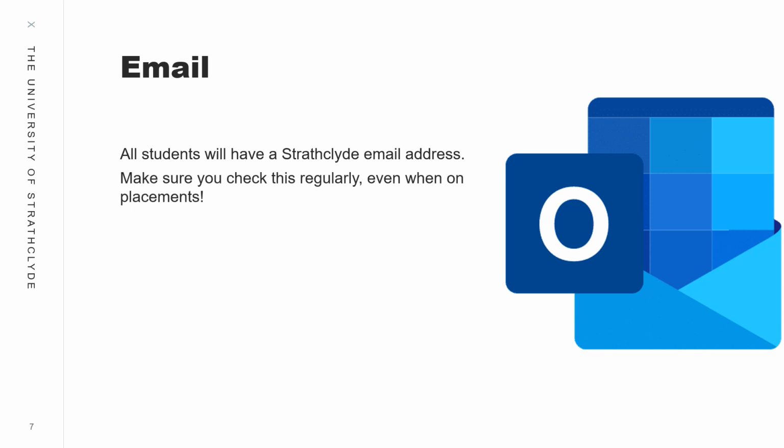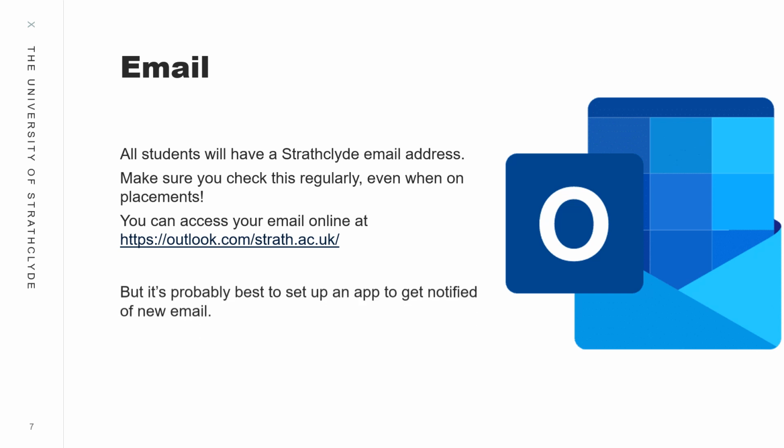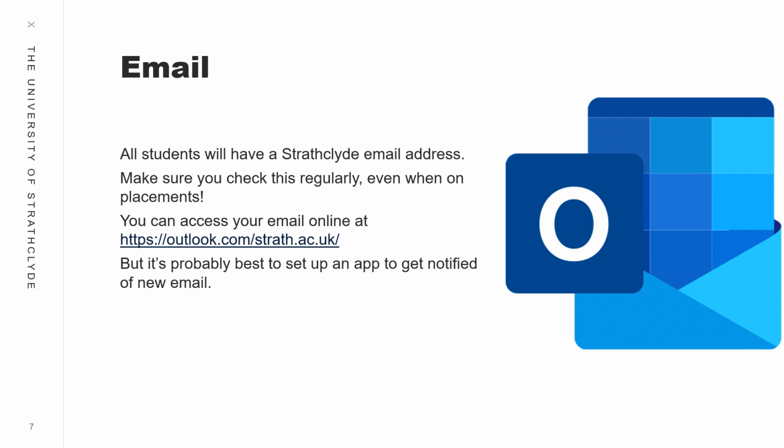On to your university student email account. All students are going to have a Strathclyde email address. And we recommend that you check this regularly, even if your course involves placements where you're going to be away from campus. You can access your email online just by going to outlook.com, but we do recommend that you install an app to ensure that you're getting notifications about any new email.